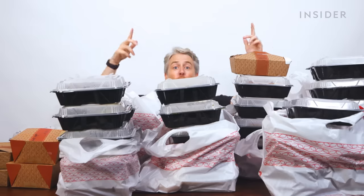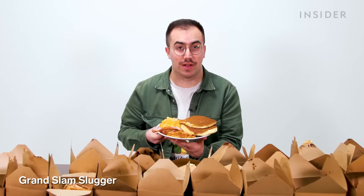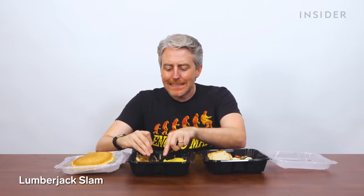Here are all the items you'll find at a UK Denny's that you won't find in the US. And here's everything you'll find at a US Denny's you will not find in the UK. Let's start with the breakfast items. Our largest slam breakfast, the Grand Slam Slugger, is in fact an exclusive. We have a couple exclusive slam breakfasts in the US. The aforementioned Lumberjack. I mean, I'm curious about this ham, this fried ham steak.